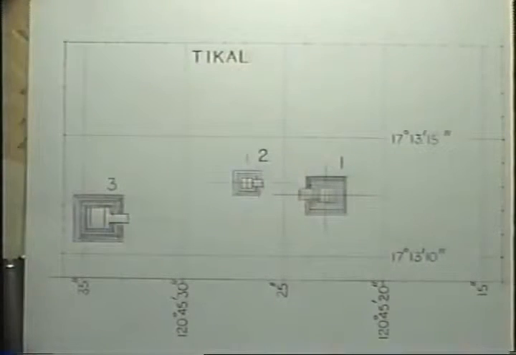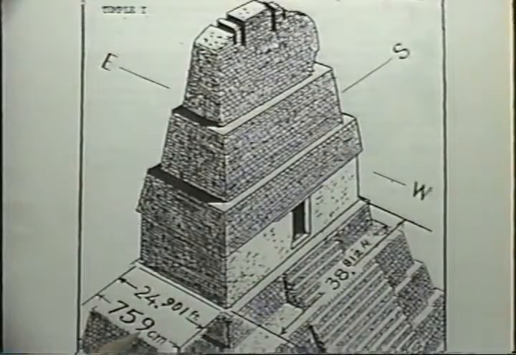Sunset worship? It's easy to see how the experts in primitive religions might draw such simplistic conclusions, but that's not at all why Temple 1 faces west. They missed this one by a country mile. When Maller measured the temple atop Pyramid number 1, he found it to have a depth of, and I quote, exactly 759 centimeters.